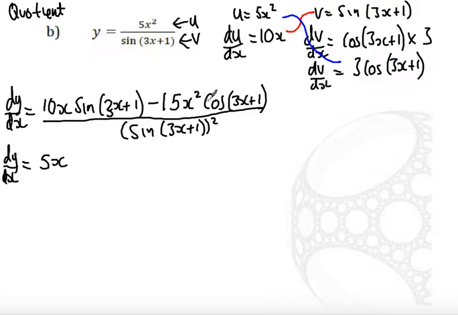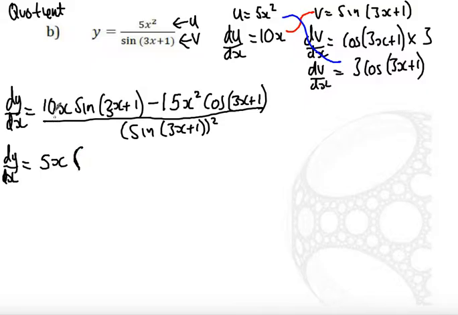Common factors of sine and cos, there isn't one. And please note that this bracket here, the 3x plus 1, it's not a factor. This isn't a product. Remember what I said in the last question. This is a composite function. 3x plus 1 is within the function sine, and it's within the function cos. So it cannot be taken out as a factor.